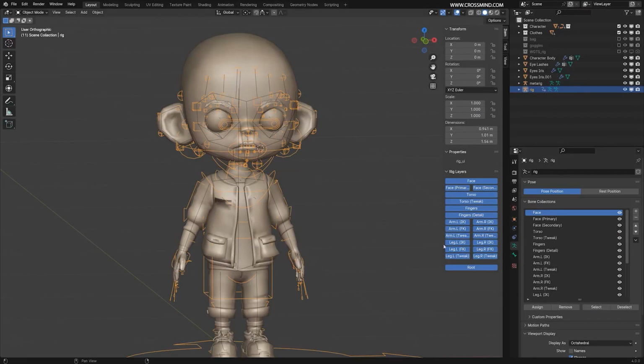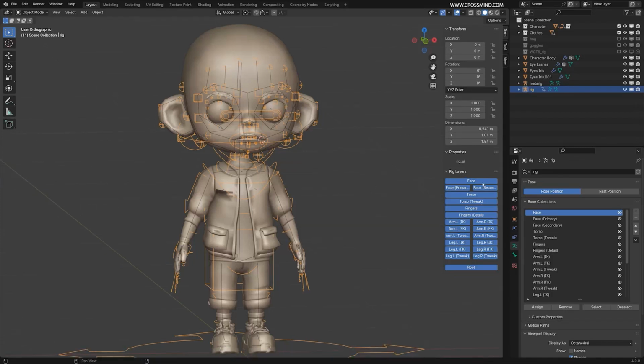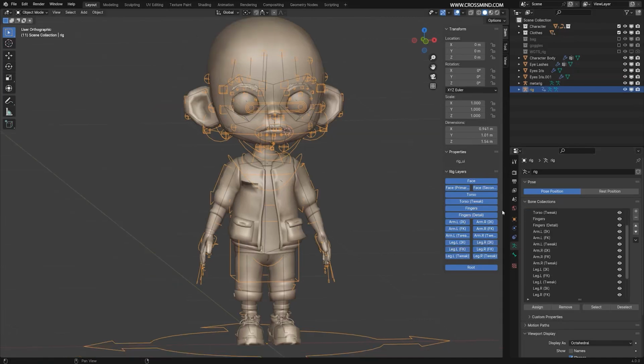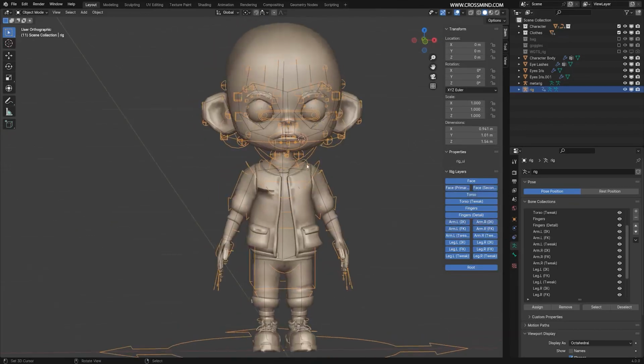So one is this interface. Keep an eye on it. From here you can toggle things on and off. While I'm doing this, you can see the same thing is affecting bone collection layers here. This is basically rig visibility. So let's say if you're working on the main poses, you won't be needing some of these things like facial bones and everything, so you can turn those things on and off from here. And there are a few more things. Once we jump into pose mode, we are going to talk about that.